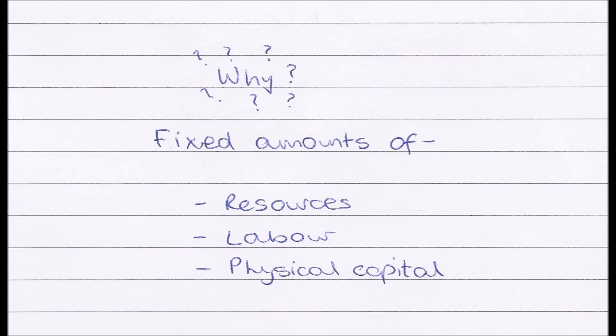When we are at full efficiency, all of our resources are used in the most efficient way, all of our labor is employed—full employment—in the most efficient way, and we have no more physical capital left to employ. Therefore, we can only produce a certain amount, and this output level is Q1.